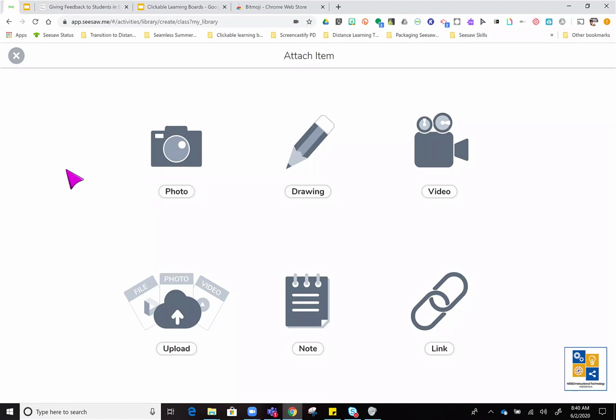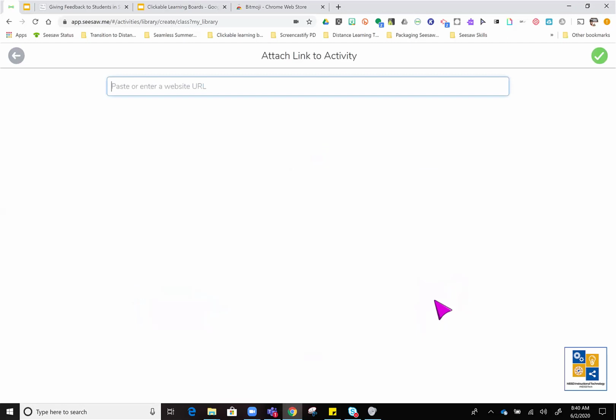And you guys will be super excited to know there is going to be some great improvements to Seesaw in the summer, and you'll be able to add a video per page in the fall. So that's going to be neat. I can add a video directly. The other way is if I'm using a screencasting program like Screencast-O-Matic or Screencastify, I can insert that video as a link.